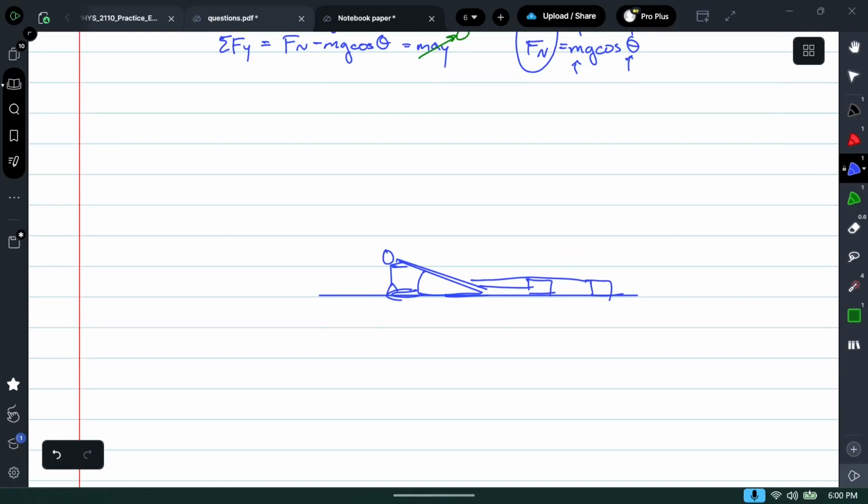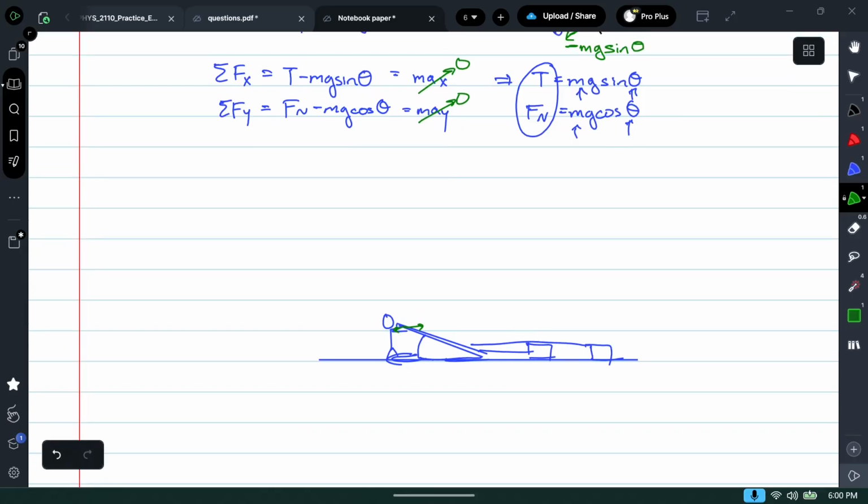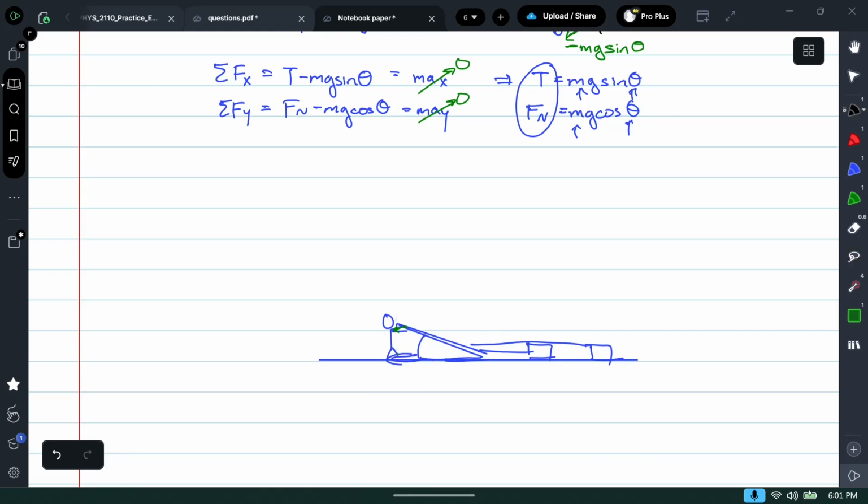All right, so what forces are on this sled? If I were concerned about the sled independent of the guy, I would say the guy is maybe putting his hands on the sled, so he's pushing this way. The sled keeps him from falling through the handles. And same here, the sled keeps him from falling through it, so he's pushing down on the sled. But if we consider this entire grouping of things as our system, those don't matter for its motion. Only external things matter. So I will consider it that way. The object under consideration is actually both him and the sled together. So this is my system.